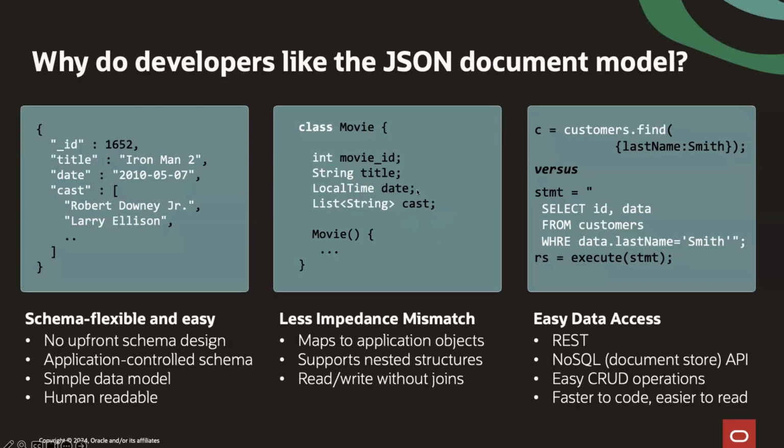You say, oh, I have an order, and the order has a customer, and maybe the customer has addresses. So if you map that to the relational model, what's called normalization, often you may end up with many tables for one object. So if you have an operation on one object, it may mean you have multiple operations on the underlying table. So that adds quite a bit of complexity.